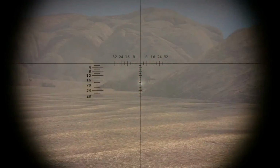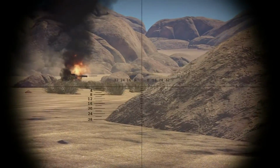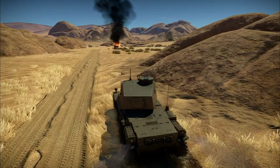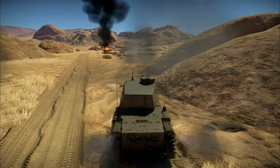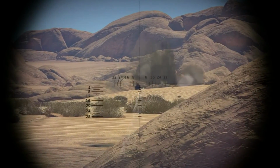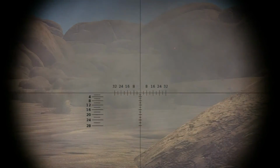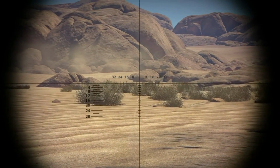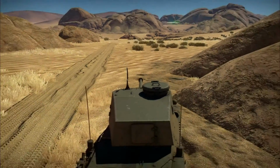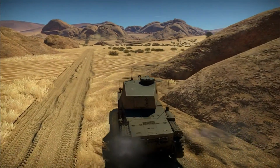But the real difference for this aircraft is when we look at its speed. Its speed, with a maximum speed of 513 kilometers an hour and a cruise speed of 346 kilometers an hour, is quite nippy for a 4-engined huge bomber, which is why it's kind of interesting. It's significantly faster than the Lancaster, but the issue was it kind of came around at a bad time.